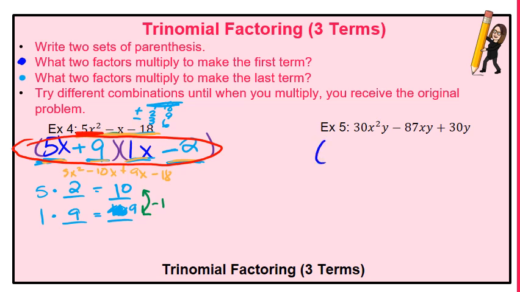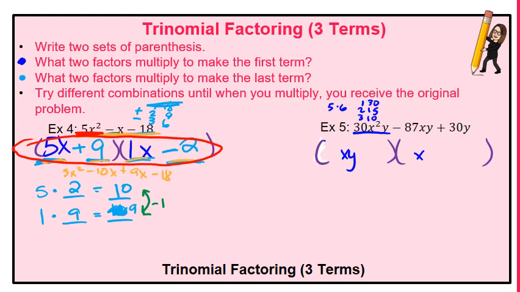All right, the second example on this page, example 5. First, set up your 2 parentheses. Oops, gotta cross that off. I wanted to keep my colors, so that's not gonna really match, but I wanted purple. My first term, oh goodness, 30x squared y. So I know I'm gonna have an x and an x, and I know one of them is gonna have a y, but the factors of 30, oh man, I've got 1 and 30, 2 and 15, 3 and 10, 5 and 6. I got a lot of options here.